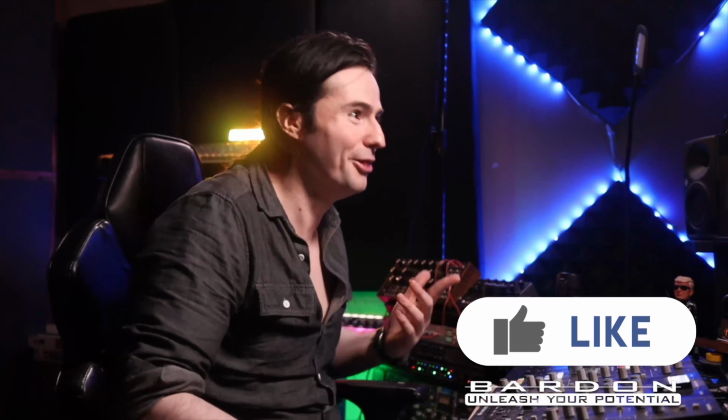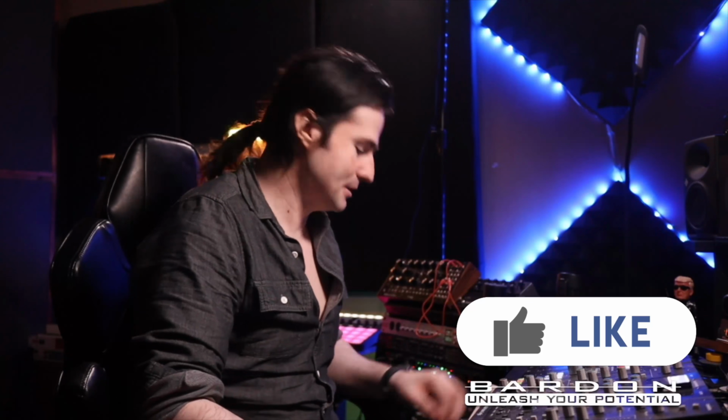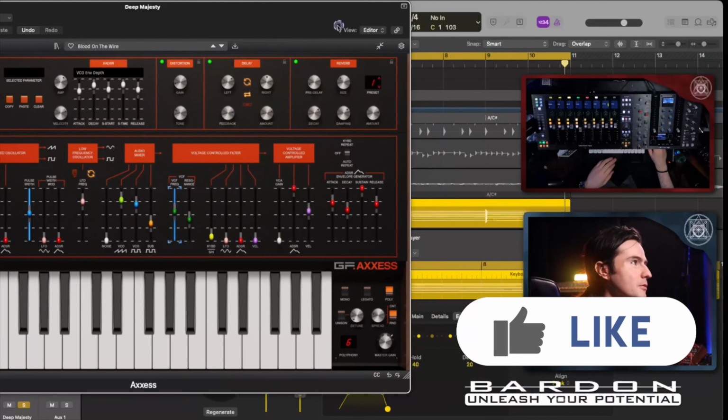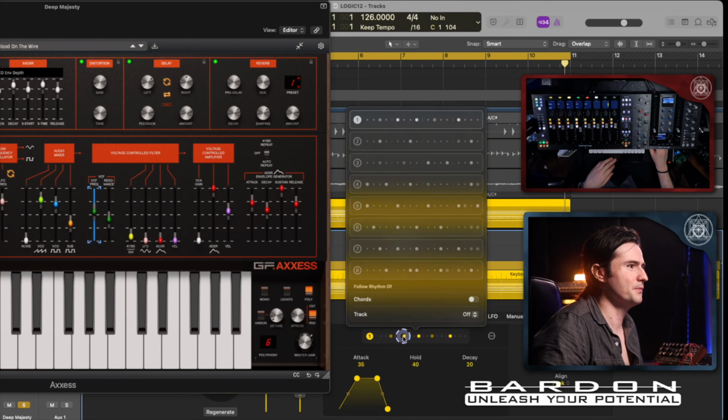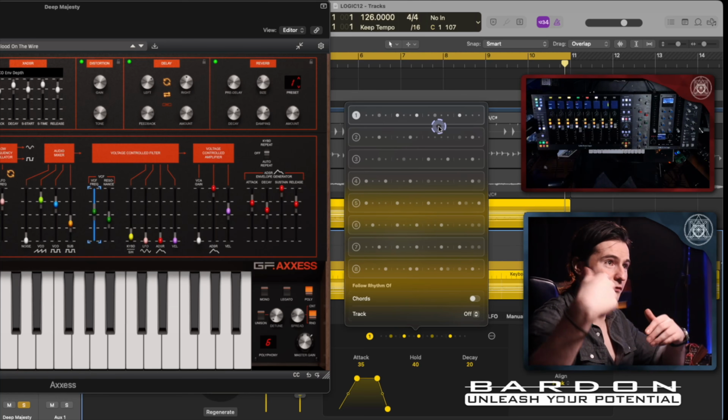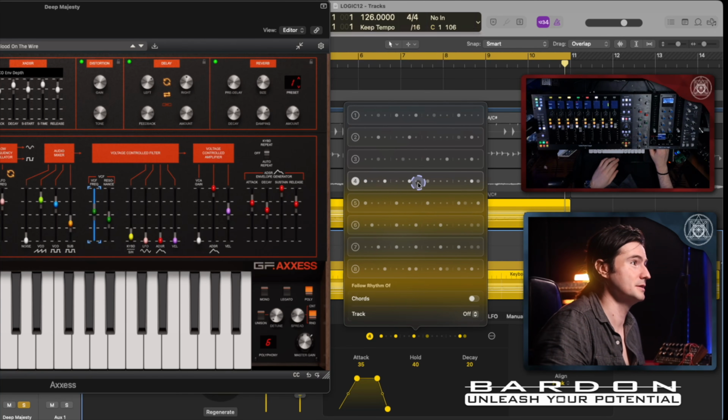Wow! And look! I'm gonna see if I can make sure that both are visible on screen. I'm gonna change the rhythm on which the performance takes place. Let's try this guy out.